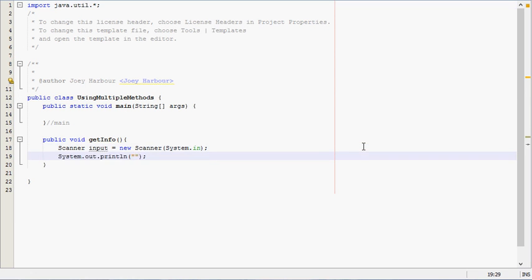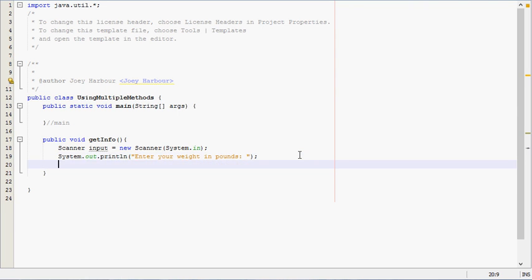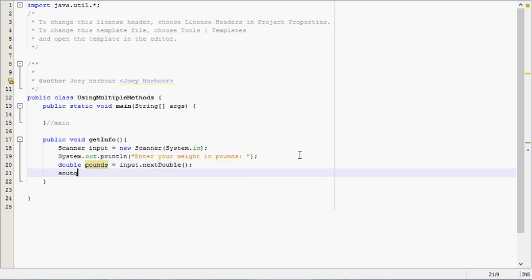Then let's tell the user to input their weight in pounds. So "Enter your weight in pounds." And then we want this to be a double because we need some precision when we calculate this. So double pounds equals input.nextDouble(). Then we also need them to enter their height in inches.